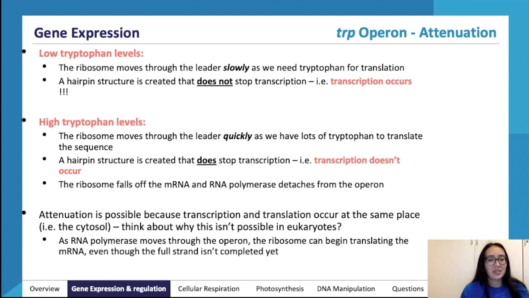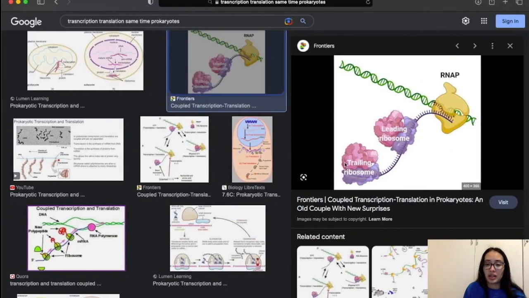I don't know if that makes a lot of sense, so I'll just try and say it again. In low tryptophan levels, I like to imagine that the hairpin loop, it's quite a slow, cruisy process. The ribosome go through and translate it slowly. This doesn't disturb the RNA polymerase at all because it's going through and translating it very slowly, very carefully. In cases of high tryptophan levels, the ribosome will zoom through that loop and translate it very fast, and as a result, you're actually going to have the ribosome falling off. And I just kind of think of it like an earthquake, and it causes the RNA polymerase to also fall off. Therefore, transcription will be halted as well.